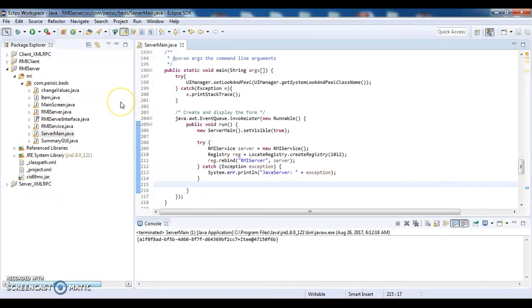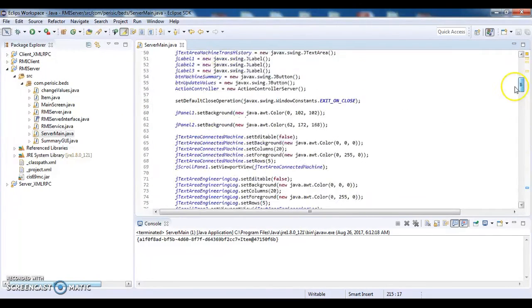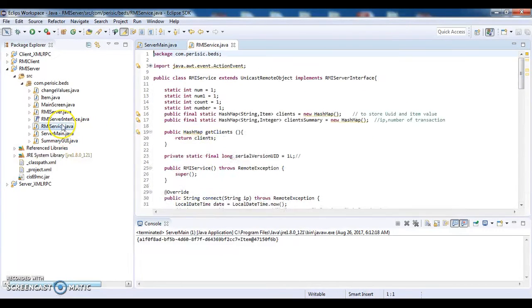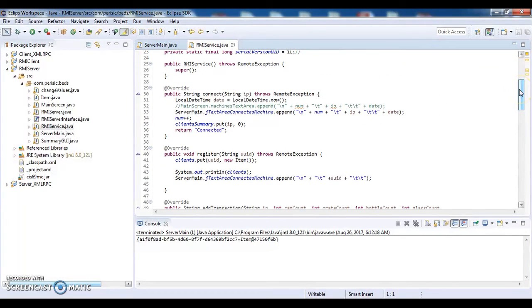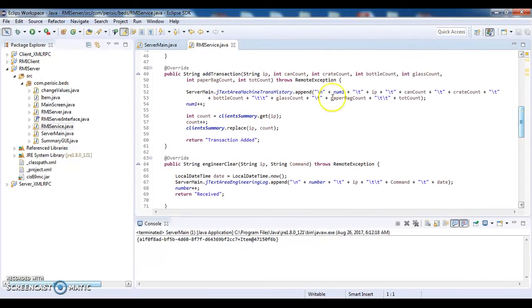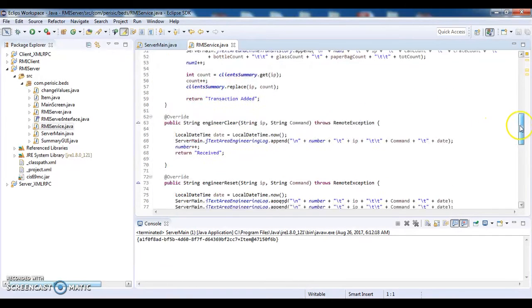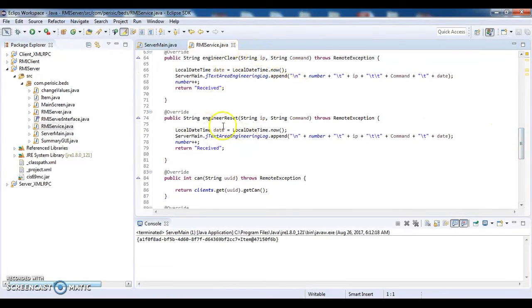After that, to make the connection between server and the client, those things will happen. Then we'll have to keep the IP address so that these will work. And for the transaction, this is the area we covered already, and for the engineer visit, these two will be happening.